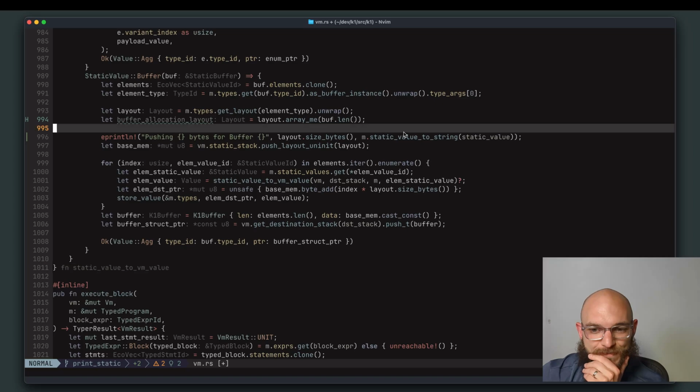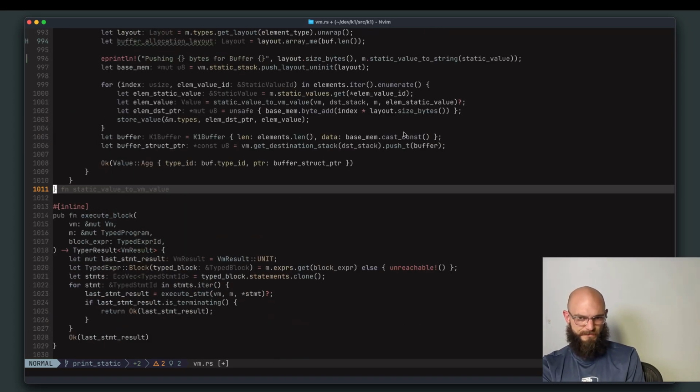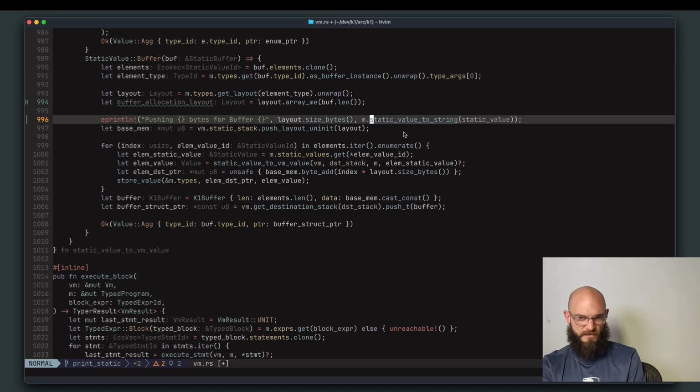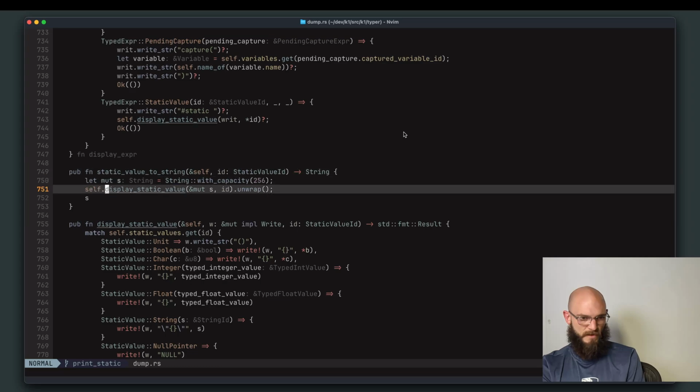Christ. Whoops. You love when you press Shift Enter in Vim. Okay. See, even this one. I mean, I get why.